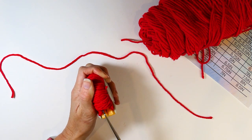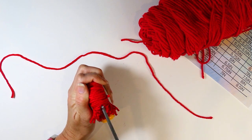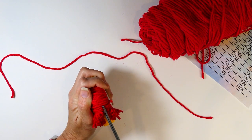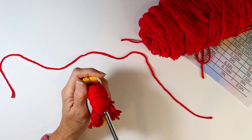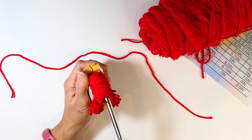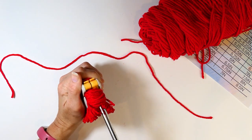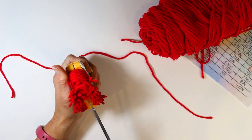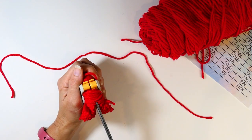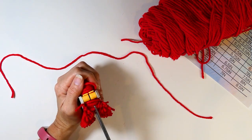I found that you can go through the top layer and cut that, and then go back through the bottom layer and cut that, and that cuts a little bit better. Again, maybe I need a new, sharper pair of scissors. I'm not really sure, but my scissors don't seem to want to cut through both of those layers very well. I have a hard time with this. They gave you some little handheld scissors that came with this, and that's fine for cutting single pieces of yarn, but the little scissors that come with it do not do a good job.